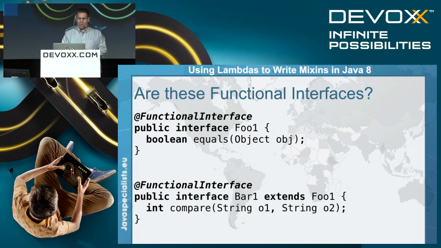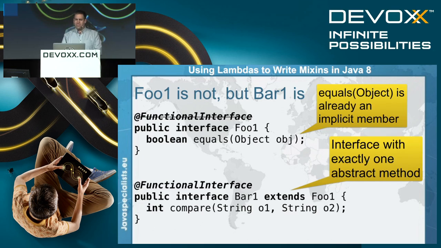And what about bar1? Who says bar1 is a functional interface? Okay, who says it's not? Who says it is? Who says it's not? Who says it is? Okay. Very good. Just making sure. This is a checksum, you know. So foo1 is not a functional interface because the equals method is part of object already, and it's a public method. So therefore, we can ignore that. It's not part of our count. Whereas with bar1, we've got an additional method called compare, which takes some parameters. And so there we are sure that this is, in fact, a functional interface.